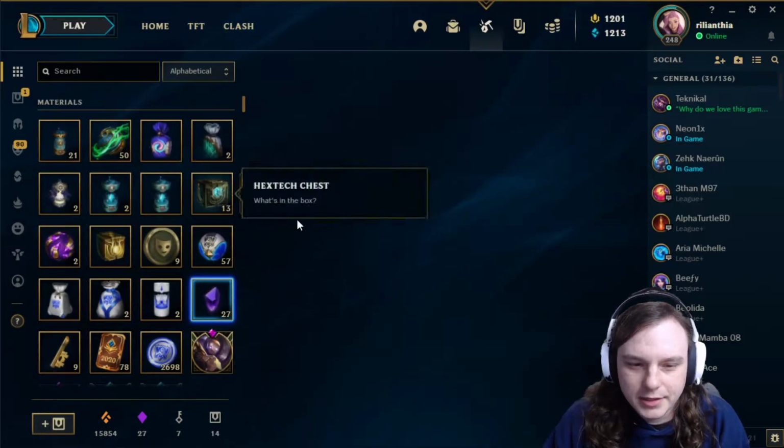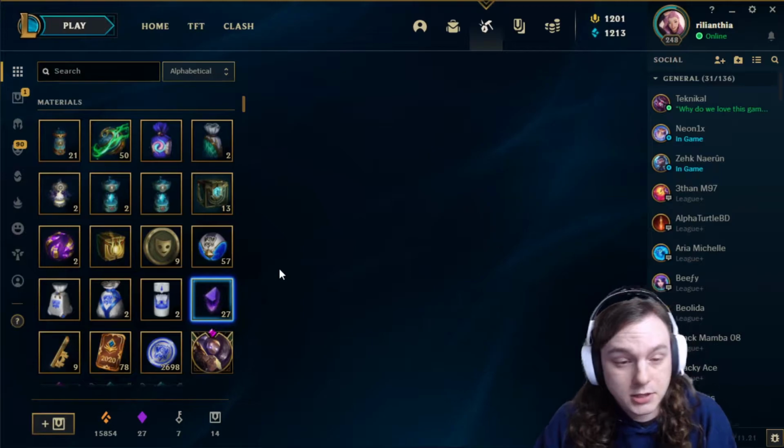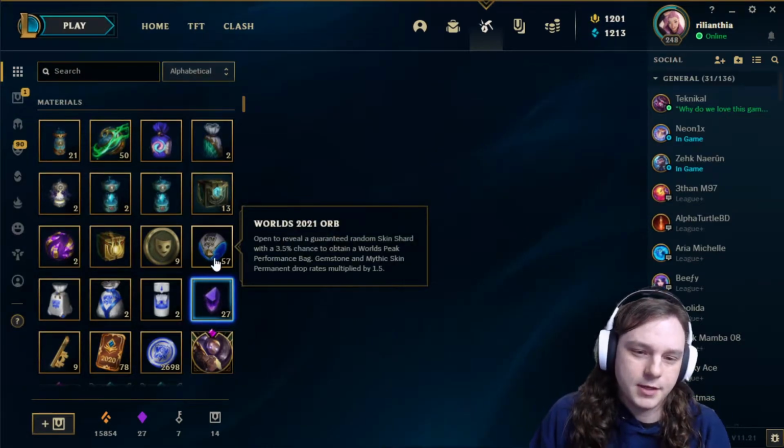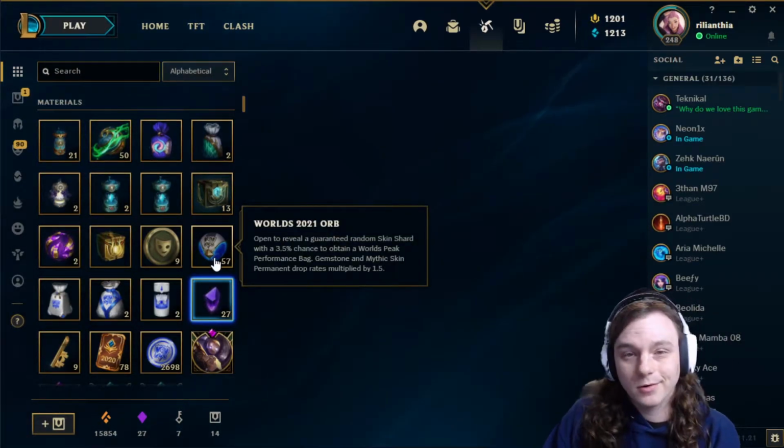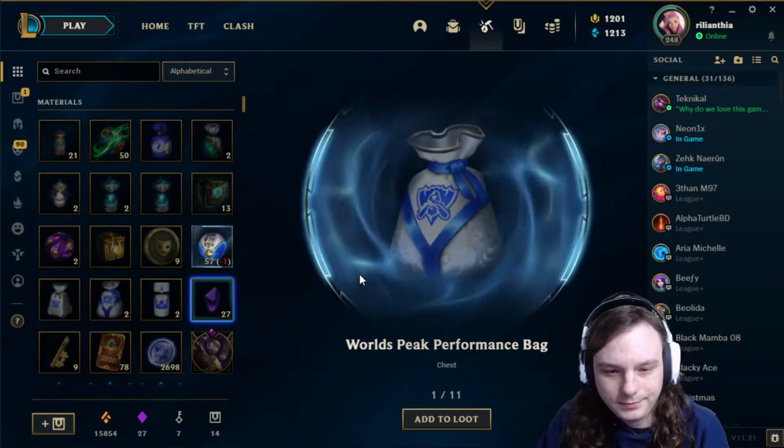It sucks I have most of the Lux skins. So all in all, from Coven Orbs, not too bad. We've got a lot of good ones there. But now we're going to move into the Worlds 2021 Orbs, because Worlds is still going on. Let's see what we can get.